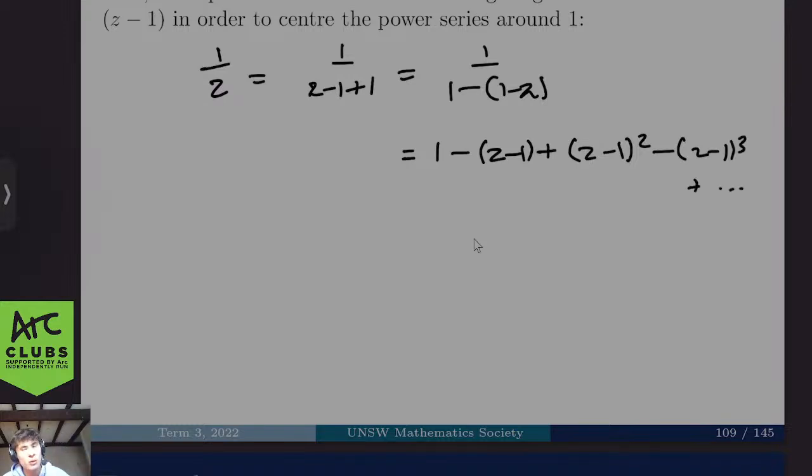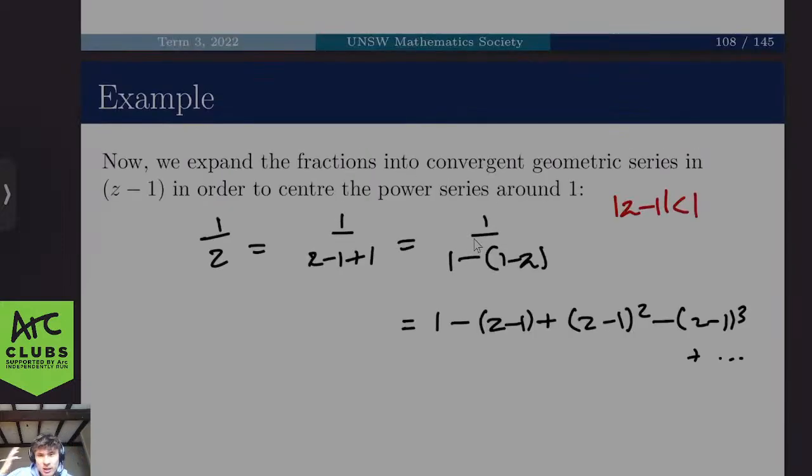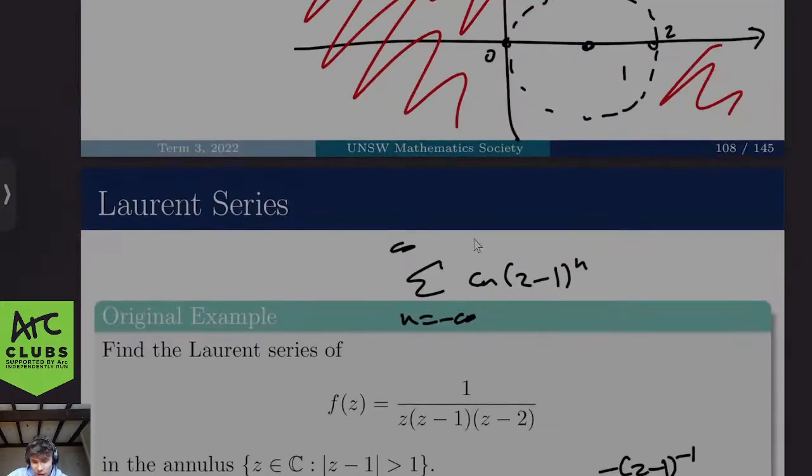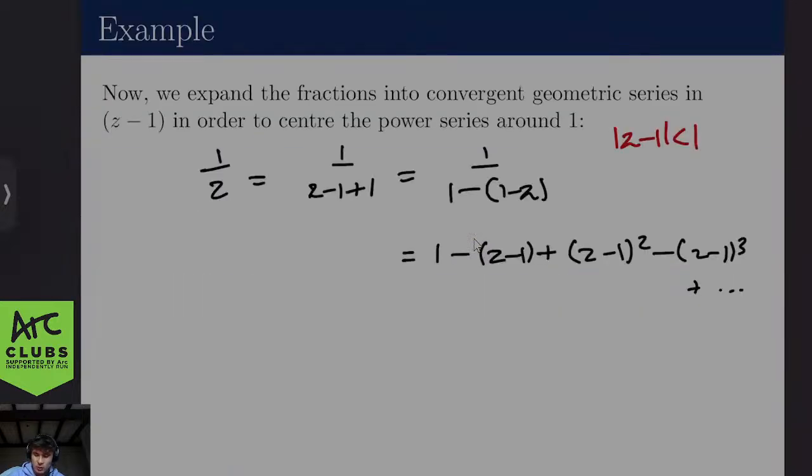Now the question is, does this work? And the answer is no. And the reason why is because, does this converge? The answer should be no, right? Because, sorry, what is the condition for convergence? We need that |z minus 1| to be less than 1. Now we can ask ourselves, is that the case? And the answer is definitely not, because we're looking at, what region are we looking at? We're looking at outside of this, where |z minus 1| is greater than 1. We're looking at this region in this red area. Okay? So this doesn't converge. This won't work.